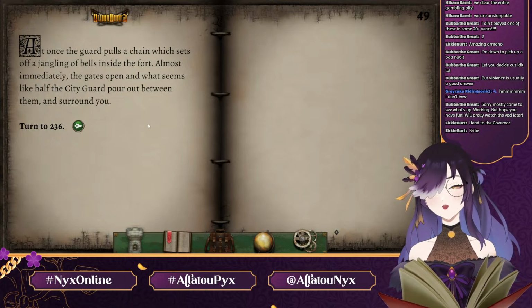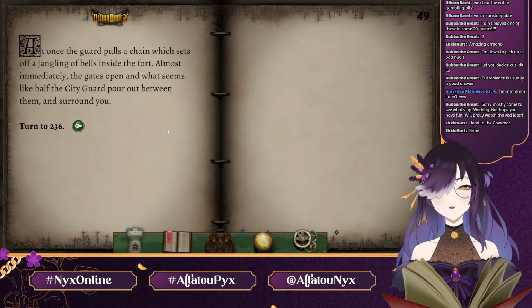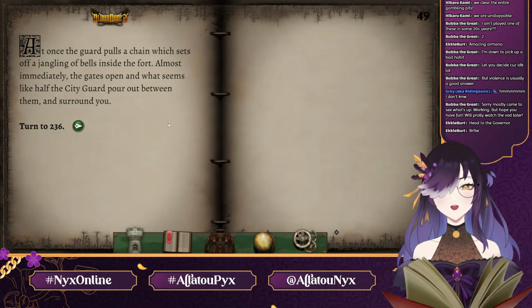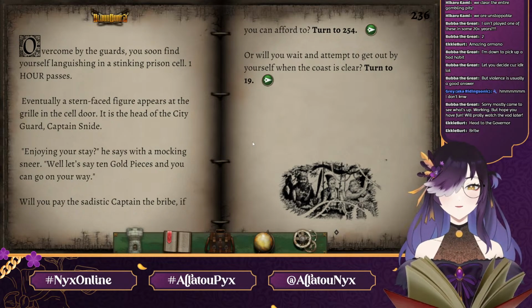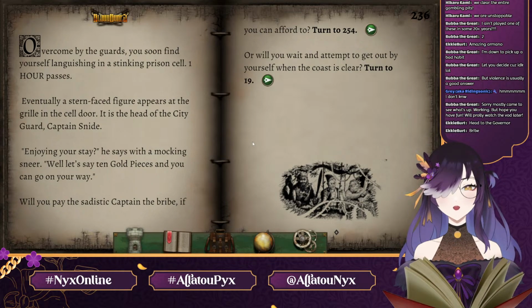Oh my god. And once the guard pulls a chain, which sets off a jangling of bells inside the fort, almost immediately the gates open and what seems like half the city guard pour out between them and surround you. Oh no! Overcome by the guards, you soon find yourself languishing in a stinking prison cell.